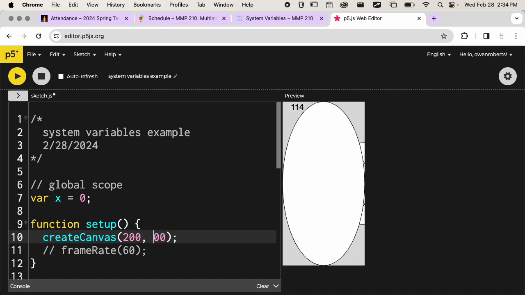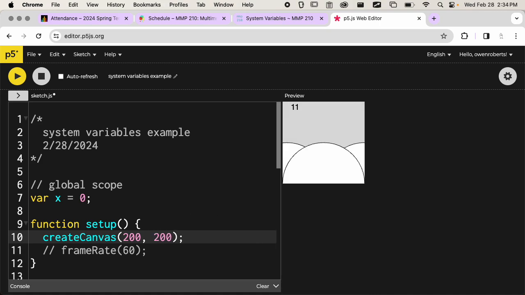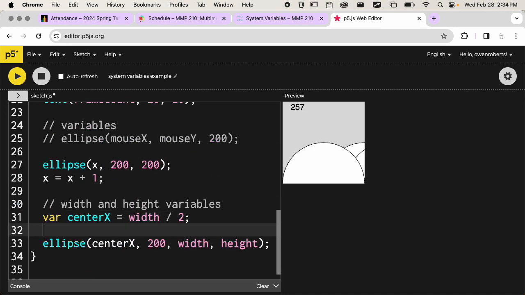Okay, so now if I start to vary the height, I'm going to run into that same problem where the circle doesn't update to the height. So we can do the same thing with our y. We can say variable center y is height over 2.